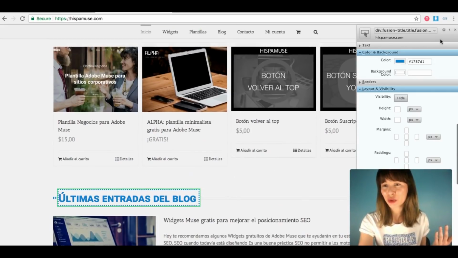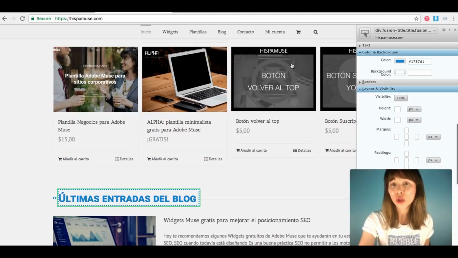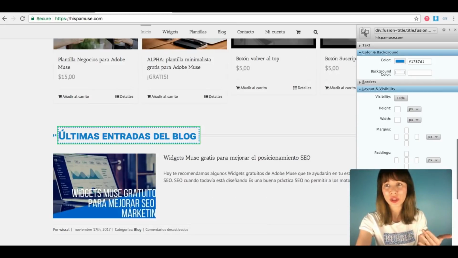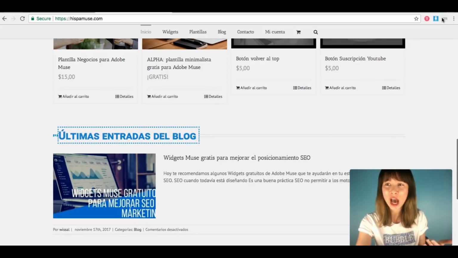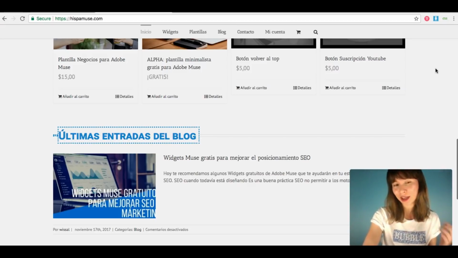Another thing you can do is move this from one side to the other, if it's not in the right place and you need to change something that's on the right. Also, whenever you're done with this, let's say I want to hide it, you see how the CSS icon right now is green. It means that there are some styles that you have applied.